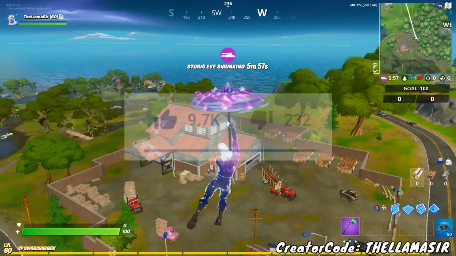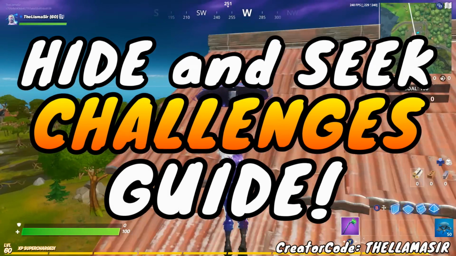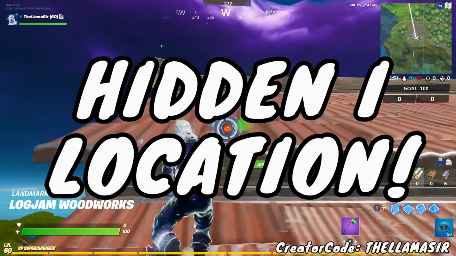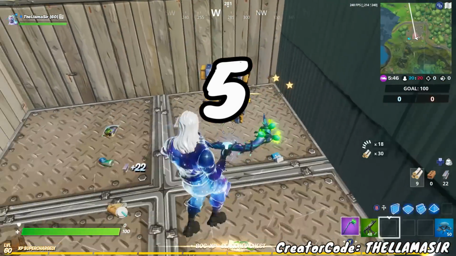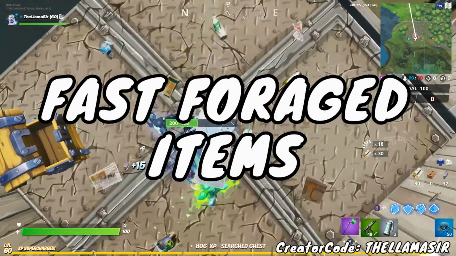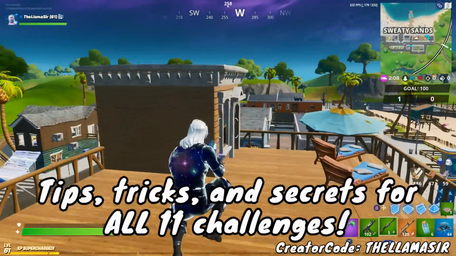But yes, in this video, it is time for my hide and seek challenges guide. Full challenges guide for all 11 challenges featuring the location of the hidden eye in the loading screen, the fastest way to land at 5 different landmarks, where to find foraged items super fast, and more. This video features tips and tricks and secrets for all of the challenges to help you get them done as fast as possible.